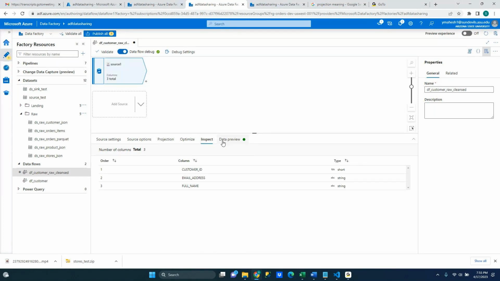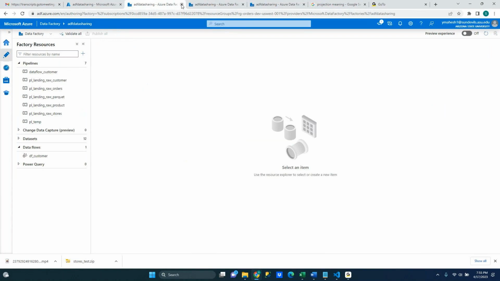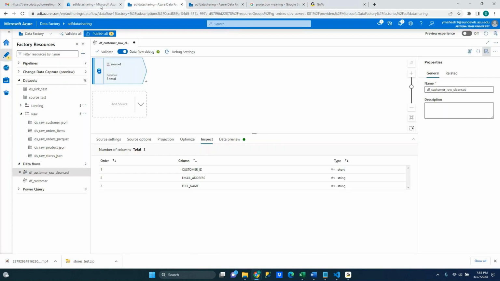Yeah, and it has 3 column types. What are you doing now? You create a cleansed folder. Click on the 3 dots on the data sets.